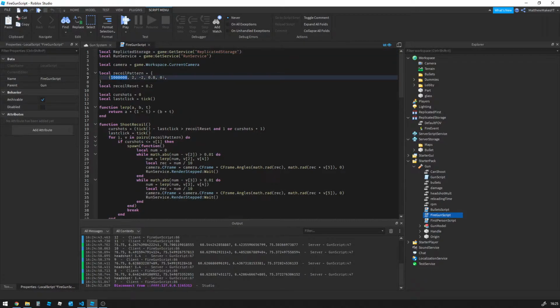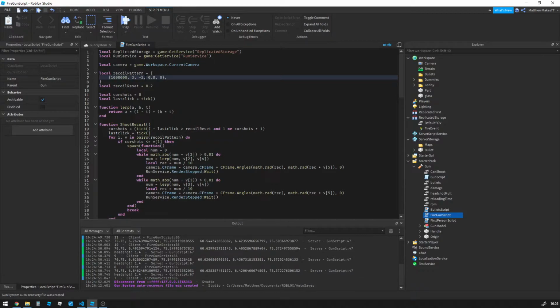So if you want to see how to change this recoil pattern, then essentially it's all controlled by these values here. So for the first 1 million shots I've said the camera goes up by 2, which I'm just going to change to 3, and then down by 3, and there's 0.8 seconds to do it. I'll leave a link to their post, and then you can always read through what they've said, and you can change it to how you want it to be.